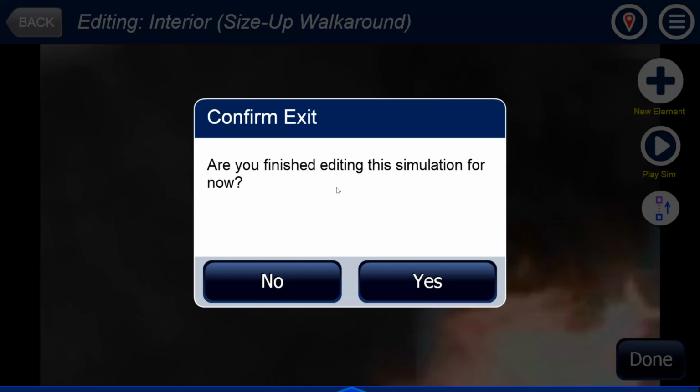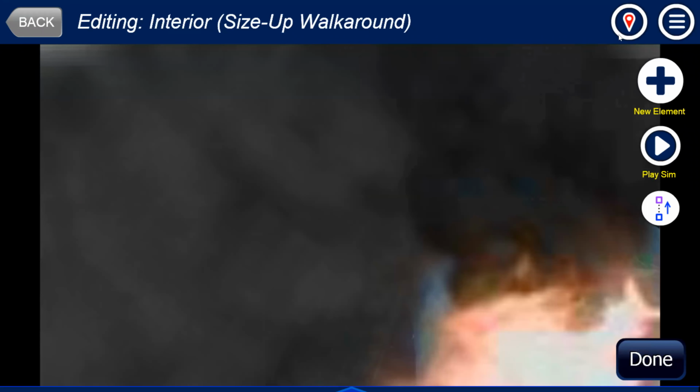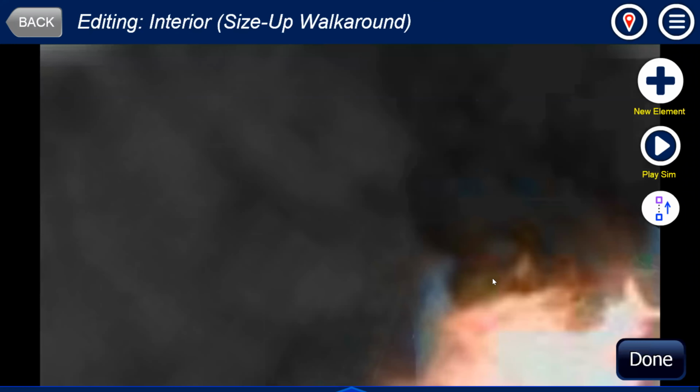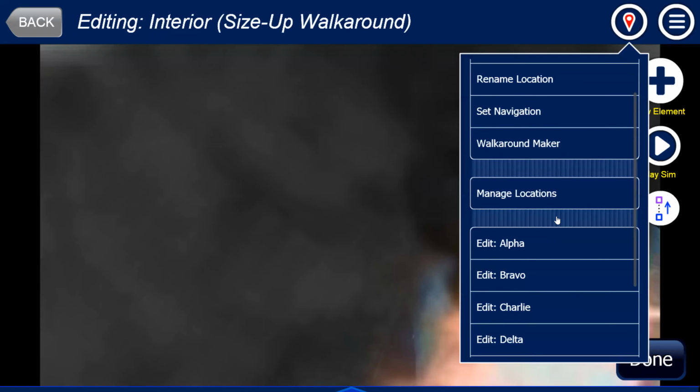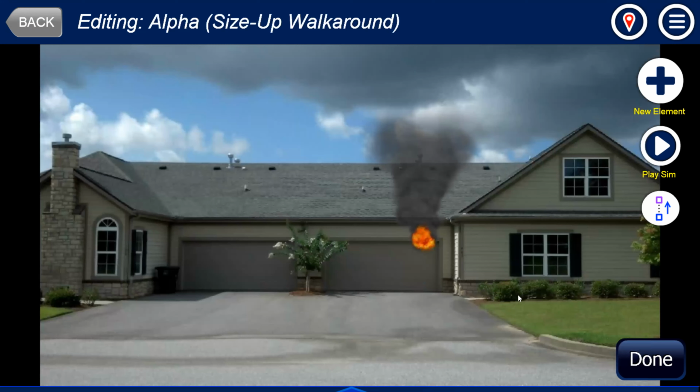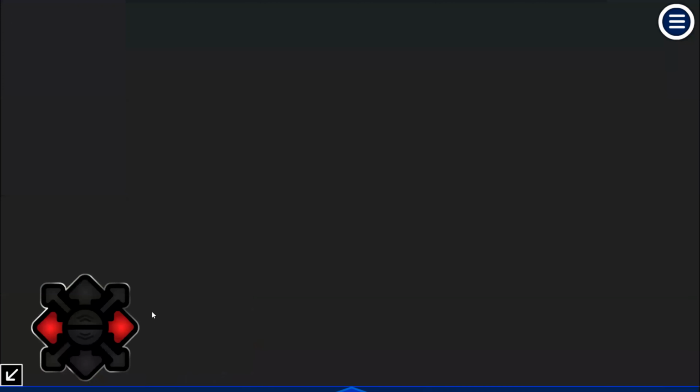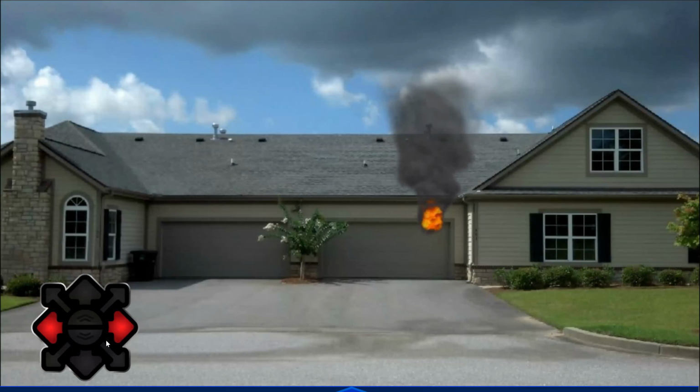Now if you notice, when I was actually, this is what it would look like inside that garage. I'm going to go back with my left arrow key. But now if you notice, there were no arrows. I really couldn't get out of this, and I can't even get into it because there was no arrow from the outside to get in. So what I'm going to do is now show you how you set individual arrows. So let's say from the Alpha side, now if you notice here, again, I'll sort of show you, no arrows going into the garage.